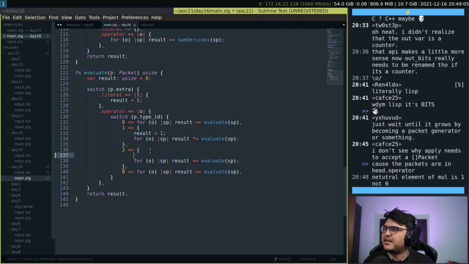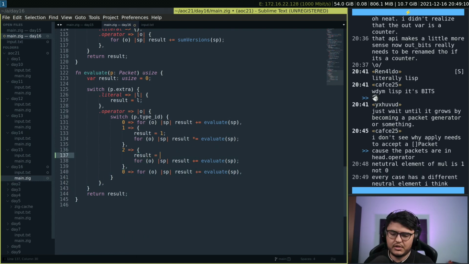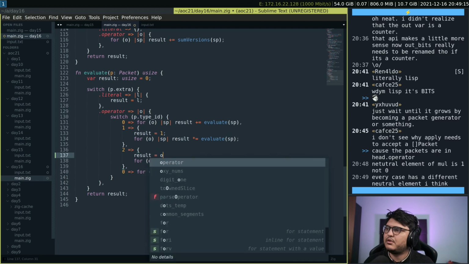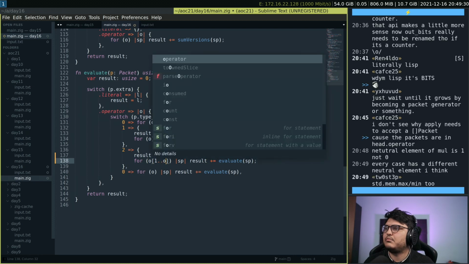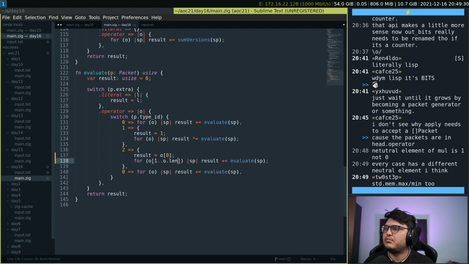So for min and max, I guess we do result equals the first element in O. And then for O 1 to the end, we do... right, max and min work on the entire slice.